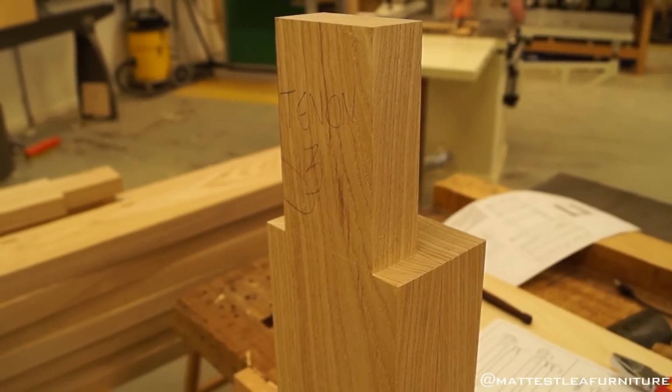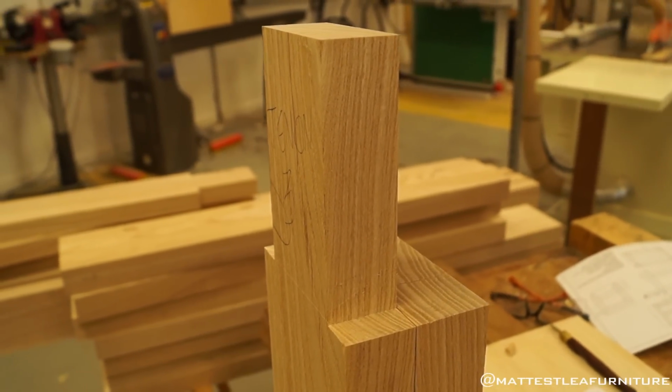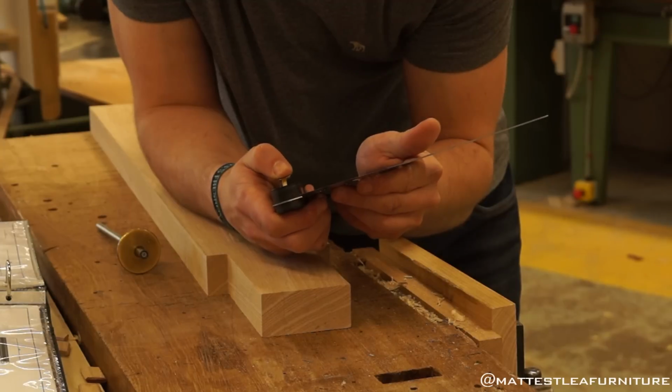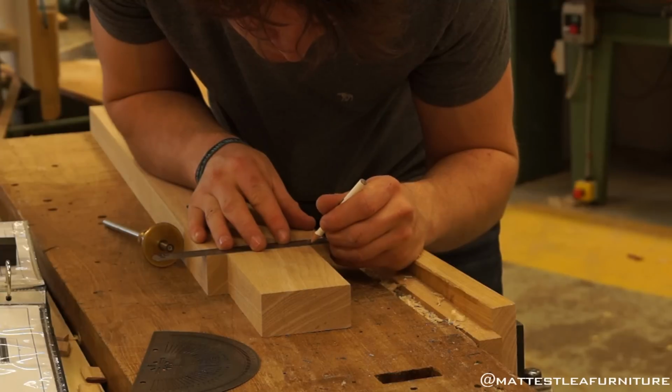And here's the through tenon attached to the middle layer. As you can see, shoulder line's perfectly flush, lovely clean finish, which is going to result in a nice crisp joint later on. Now here, I'm marking out for the wedges on the tenon, and the way this is marked out will probably surprise you because it's going to look extremely weak.